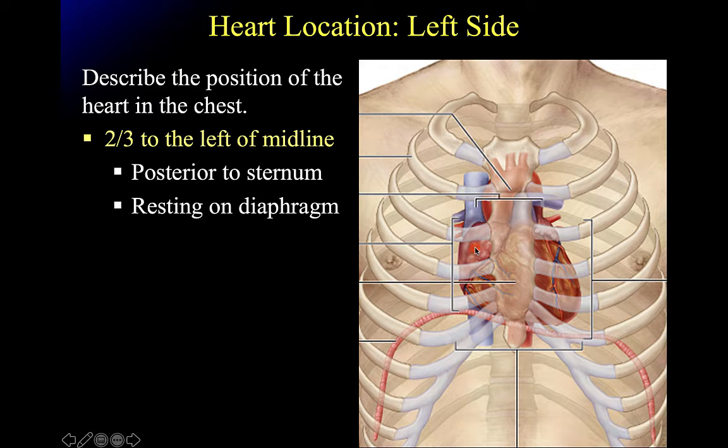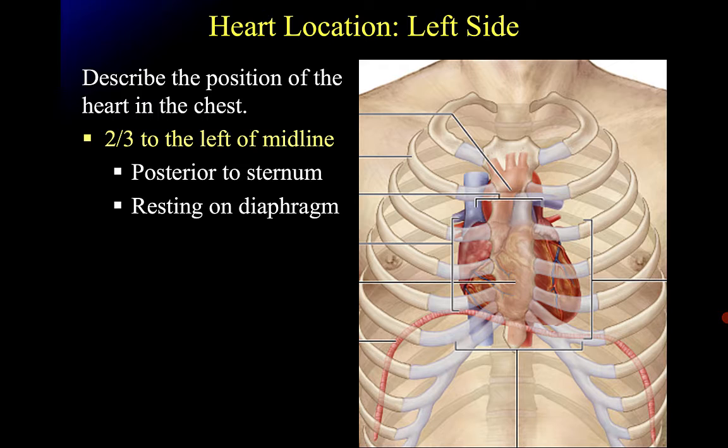What's interesting maybe about the right side is that we have the superior vena cava and the inferior vena cava relatively straight up and down as they enter the right atrium, and that's because the heart is laying on its right ventricle. We can see the left ventricle over here on the other side of this interventricular artery, which kind of is a nice dividing line for us visually. Of course, the heart, again, resting on the diaphragm on its right ventricle.